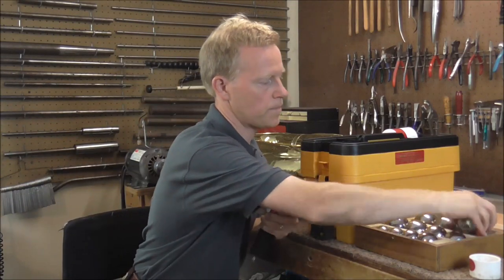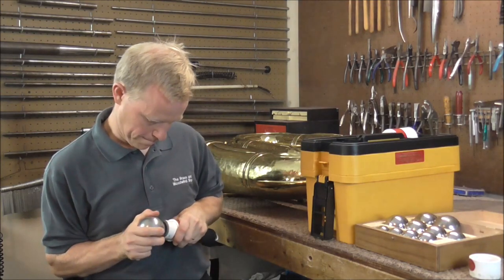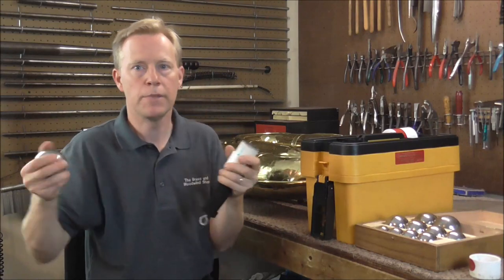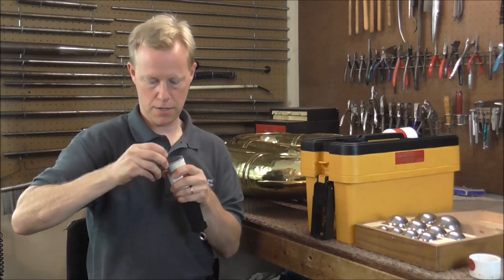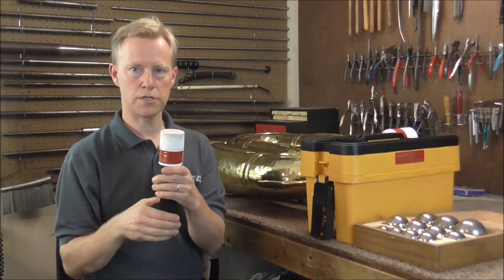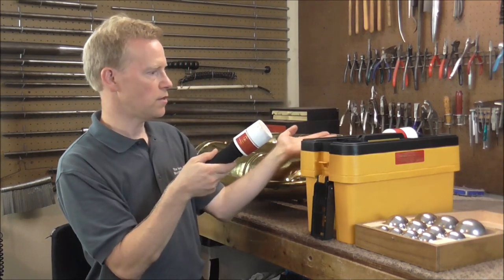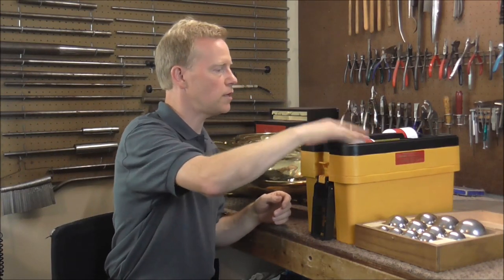If I had the largest ball, it would be even more so. One easier way to get it apart is to roll it off to the side — if it is on the edge it comes apart a little bit easier. I am going to put the cap back on to make sure it stays a little safer. And even when you are putting it away, if you put this away the wrong way and get the magnets too close together, they can come flying at each other and do some damage. So you have to be careful how you put that away even.